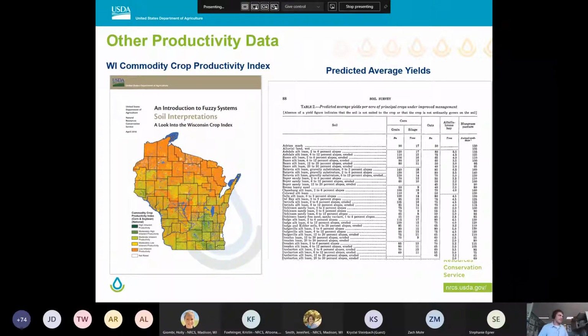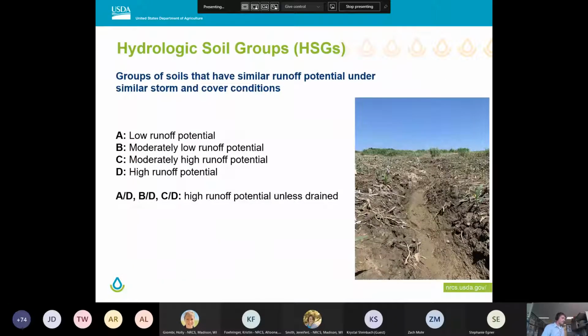And then this productivity yield information, I would say do not use it or use it with a lot of consideration. You guys probably know what's reasonable bushels per acre for a soil that you work with. I think when I look at these, they seem pretty low. And it's probably because when a lot of these yield estimates were determined, it was a long time ago when we didn't have the varieties and the farming practices and the fertilizers that we have today. So I'm sure for a lot of these soils, you could probably double their bushels per acre. But if you just look at it relatively soil to soil, then it might be useful for you.